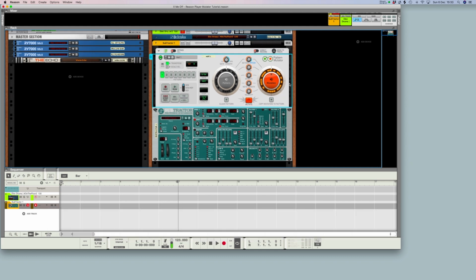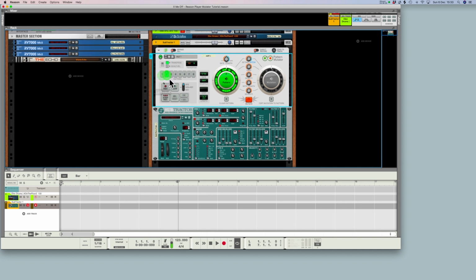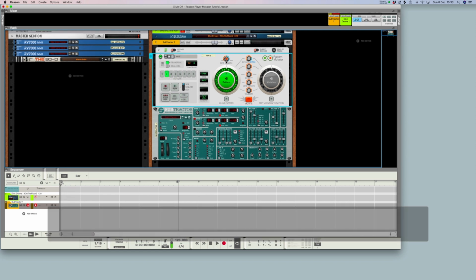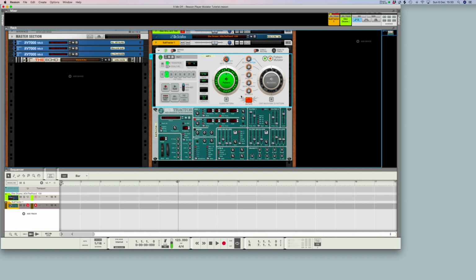So if you want to change the gate lengths of a pattern, but that's all you want to change, copy that to another slot. So now slots 1 and 2 contain the same pattern, but if I select pattern 2 and change the gate length and hit play, and go back to pattern 1, it's the same pattern. The only thing that's changed is the gate length. So that is why the copy mutation without changing any of these is a good idea, because you can then copy it to another slot.